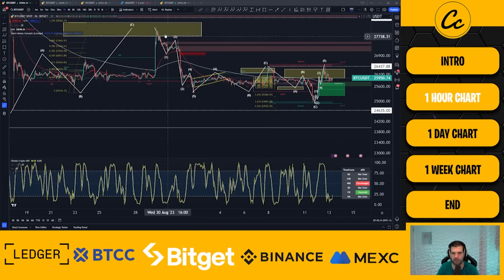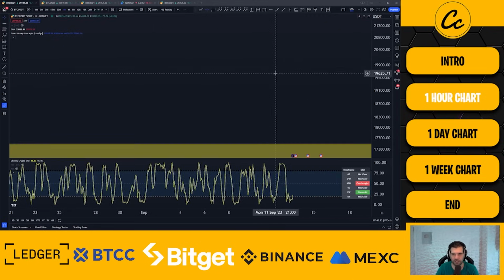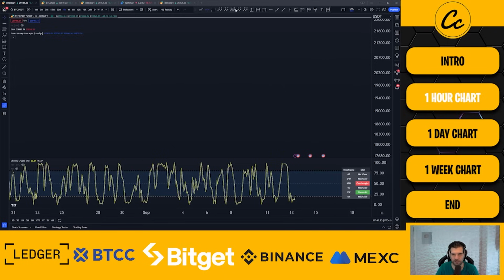So let's go ahead and reflect. We have a 5-wave drop to the downside. We had a 3-wave move up, a 3-wave move down, and a 5-wave move up. Now, there is a running flat correction and an irregular flat correction. So let me show you.